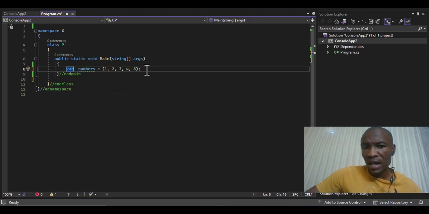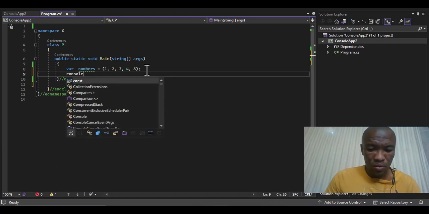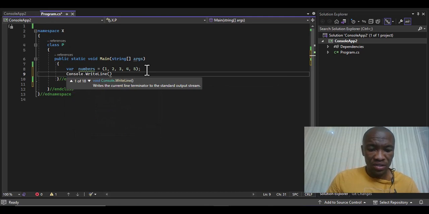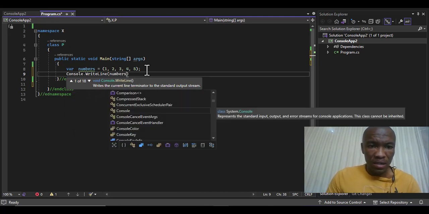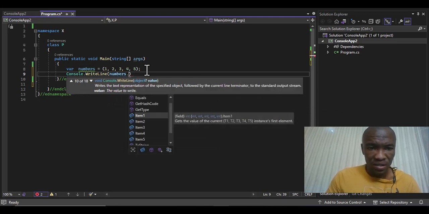And how can I access these components? I can just say Console.WriteLine, and I can just say numbers.